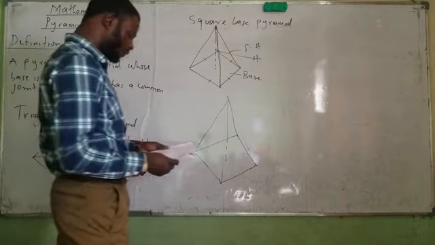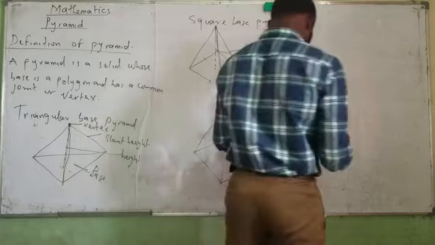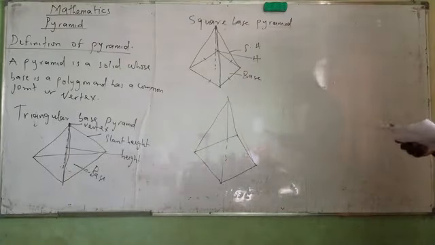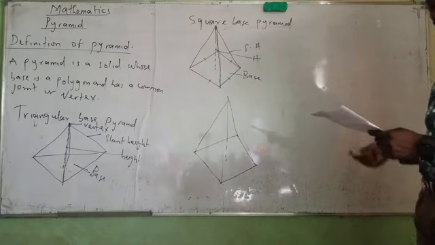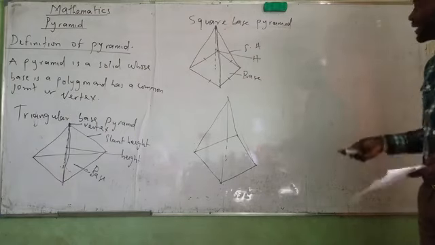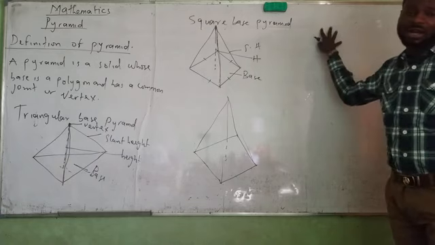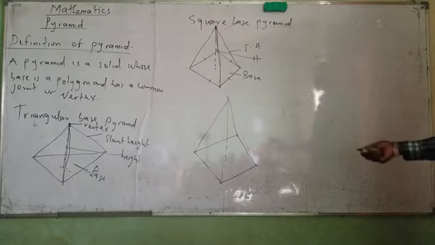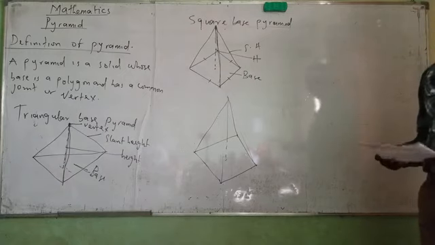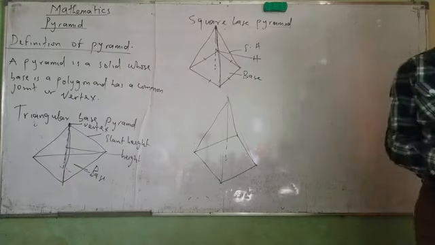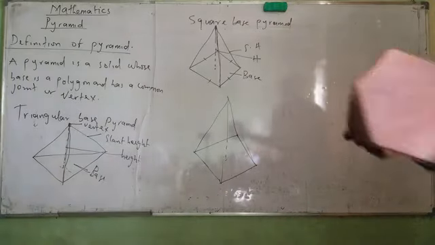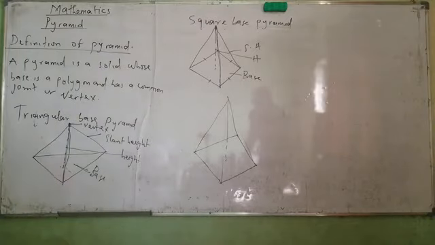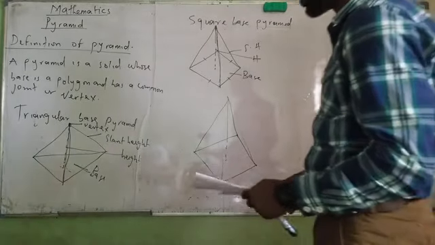And also we have what is called hexagonal base pyramid. Just like we have pentagonal base, pentagon. You know, pentagon has five sides, which you all know, and we have a hexagonal base pyramid, which is a very good example. Now, by now, at least you can understand what is called pyramid.